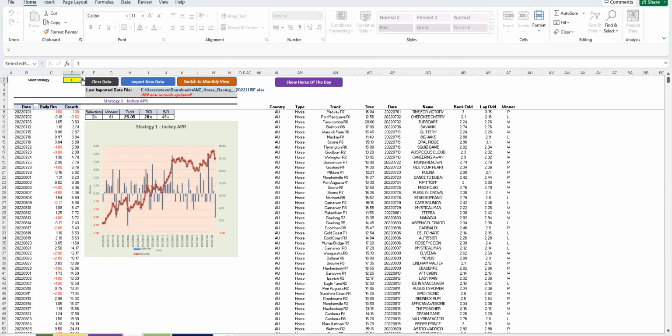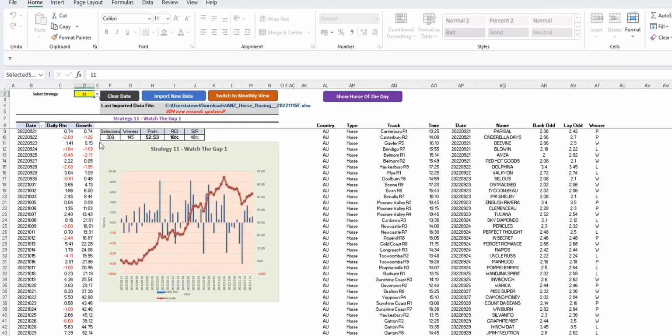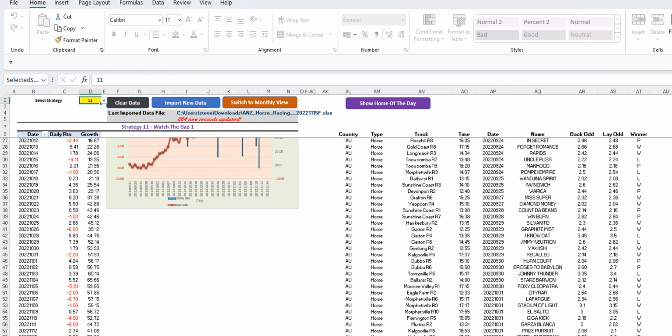If I scroll down to the bottom here, I'll just bring up my Watch the Gap, which is number 11, and you get all these strategies included with your analyzer. So let's have a look and see what happened. I don't know what happened yesterday because I was out. So, Watch the Gap. Okay, yesterday was the 15th.